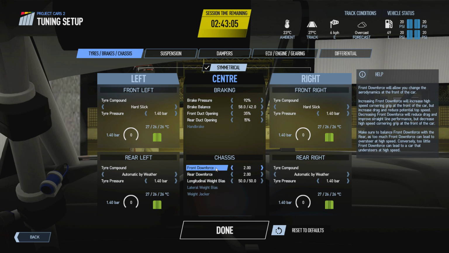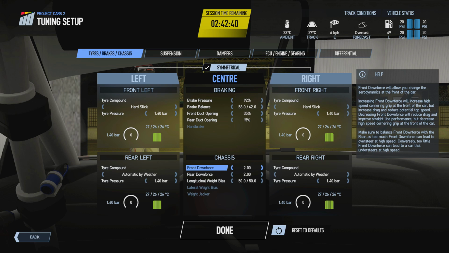And what I mean by that is essentially you'll be generating a lot of downforce in the front, but not a lot of downforce on the rear, which means that when you go into a corner where you've got a lot of aero grip on the front of the car, you turn into the corner and you'll get a lot of really good initial bite, but then all of a sudden the rear end will just completely oversteer on you, and it'll just swing around and try and overtake you.